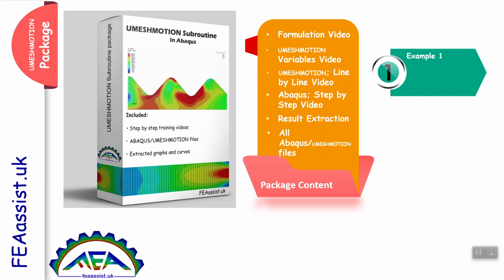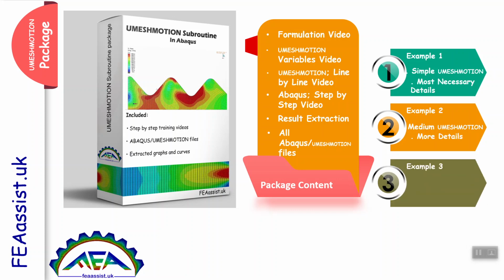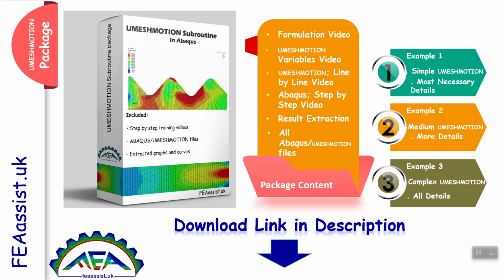This package includes 3 examples. Example number 1 is a simple UMesh motion, and the most necessary details are explained. Example number 2 is a medium UMesh motion, and more details are explained. And in example number 3, which is a complex UMesh motion, all details are explained in videos.